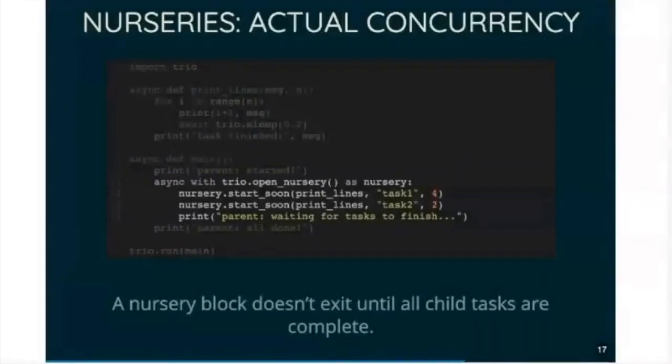And to answer Bruce's question, because this is a good time for it, if you want to have separate sort of overlapping lifespans for tasks, the way you can get that is a nursery is an object. You can pass a nursery into a subtask. So if you want to have a task that's allowed to create sort of sibling tasks, you can pass the nursery to that task. And it can create tasks that outlive itself, but they don't outlive the nursery. But there it's explicit. You can't do that without explicitly passing the nursery to your subtask. So there's a mechanism for it, but your lifetime of your tasks is still limited. You can't outlive the parent. It's just you can pass the parents around and create, you can have your subtasks create sort of siblings instead of their own children.